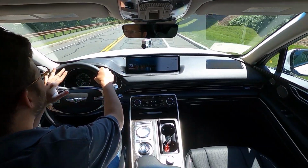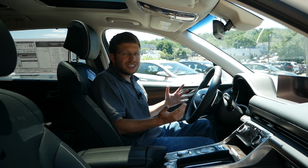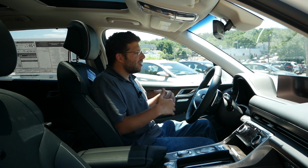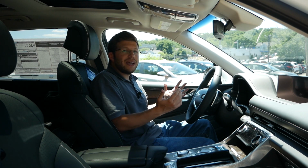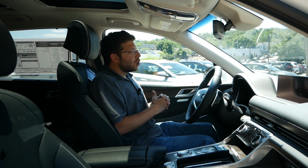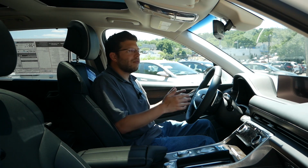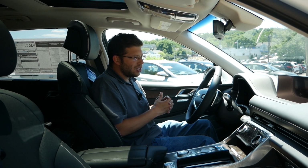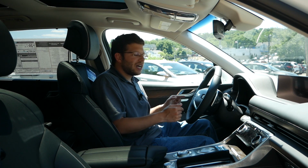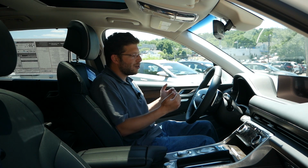So if you're looking for more of an aggressive and athletic driving crossover, go with the GV70. If you're looking for luxury and refinement, quality, interior space, and a vehicle that's more family friendly, then go with the GV80. Also, if you're looking for vehicles outside of Germany, the Volvo XC90 will be a perfect competitor to the Genesis GV80, but the difference here is that I think Genesis stands out just because the suspension is actually softer. I think the seating position is more comfortable.